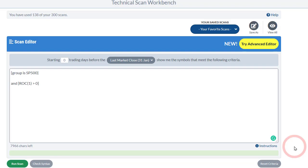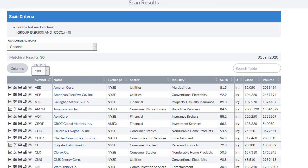Let's hit the charts. So let's start out with how we want to calculate advance decline percent. It's based, of course, upon net advances, which is based on advances and declines. There are a couple of ways you can find the number of advancers. You can run a basic scan here. I'm just looking for the S&P 500 stocks, and I want the rate of change to be above 0. When I run that scan, I get the results here, and you can see 30 results. So 30 stocks were up on Friday, which means 470 were down.